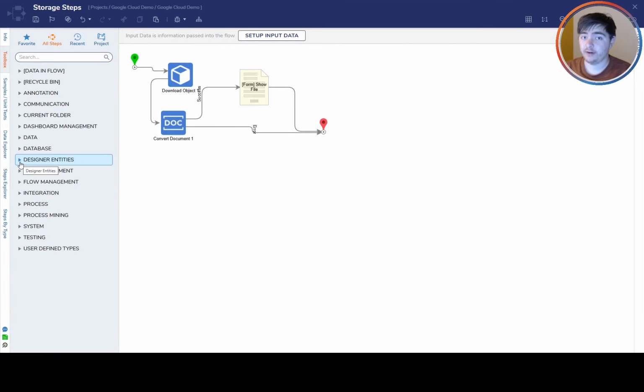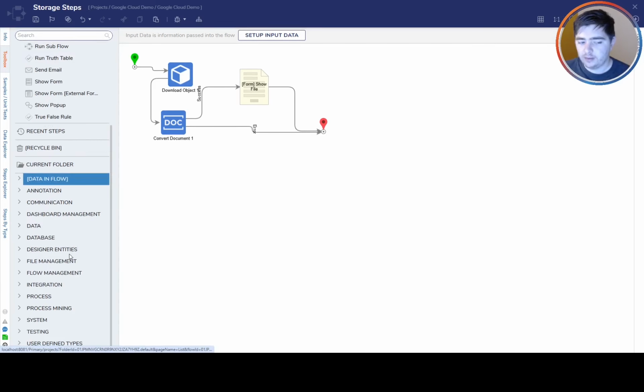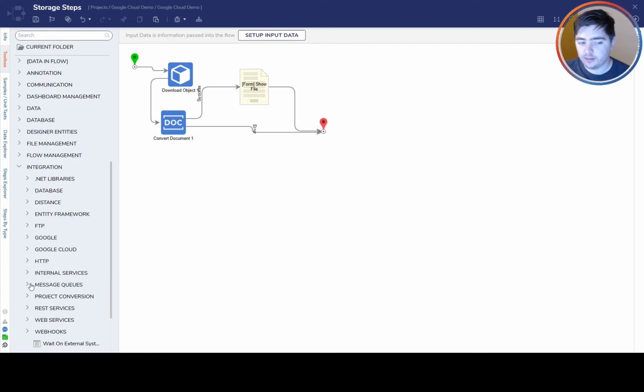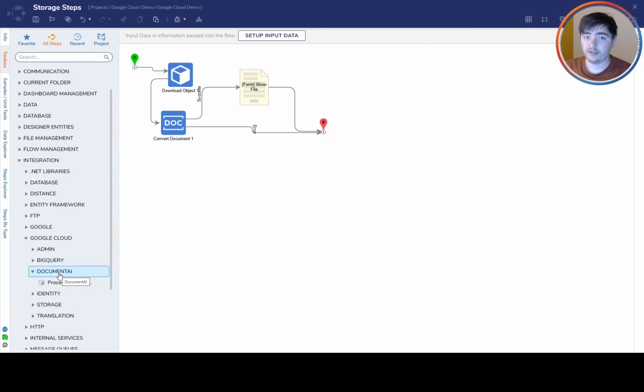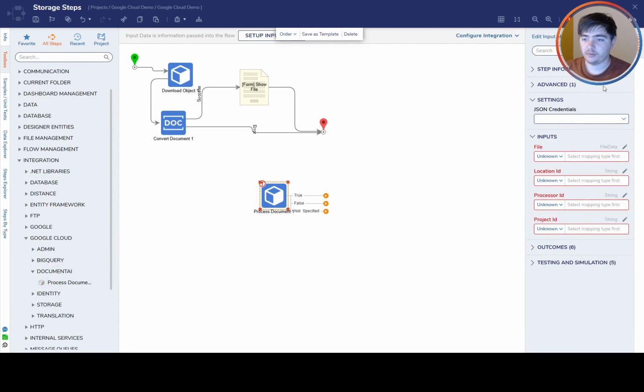So let me show you where you can find these steps inside of the Flow Designer. You will navigate under here and select Integration. After you've selected Integration, you should see an option that says Google Cloud. Not Google, that's a different set of steps. And then you will see the options under here. So you'll notice that for all of these steps, there are the JSON credentials that need to be selected before you can run it. This is regardless of whichever step you're using inside of the Google Cloud steps. You'll have to make sure this is configured correctly and then refer to the documentation for the precise inputs of the step you're trying to use. These steps should give you a host of options for using Google Cloud inside of Decisions.